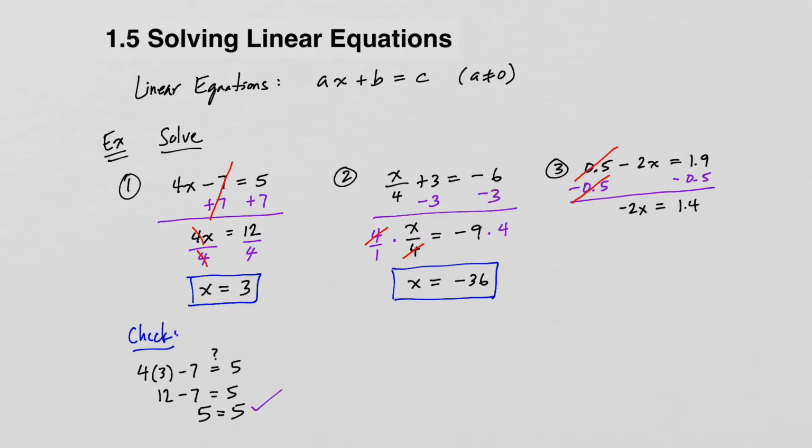And then to cancel the negative 2, when dividing, you have to divide by exactly the same number, not the opposite. So negative 2 divided by negative 2 cancels out, and we end up getting x is equal to 1.4 divided by negative 0.2. And this is a good time to tell you that you can use a scientific calculator in this class. So you can do this on a calculator or you can do it by hand. But I know that a positive divided by a negative is always a negative. And 1.4 divided by 2 is 0.7.